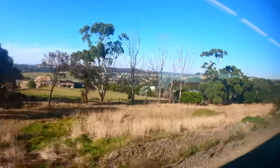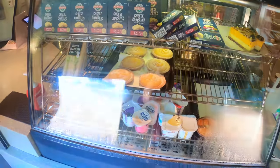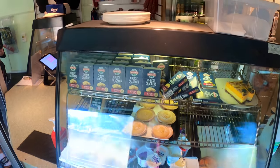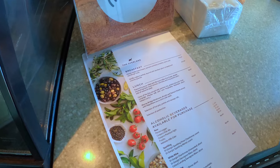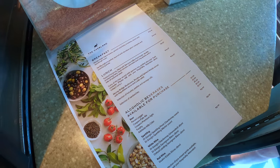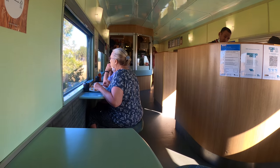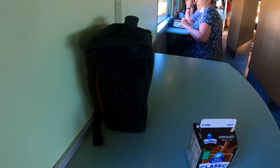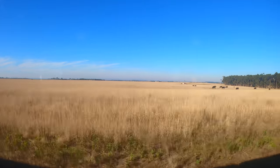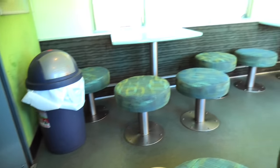After North Shore Geelong, the train headed west towards Ararat via Crecy. Let's have a look at the Cafe 828 carriage — named after the 828km distance between Melbourne and Adelaide. Throughout the day the cafe sells all sorts of hot and cold snacks, desserts, and even Overland merchandise. I bought a carton of chocolate milk for $4.50 and found an empty table to sit and relax. I also found several power plugs in the cafe if you need to charge your device.